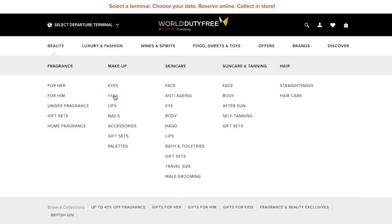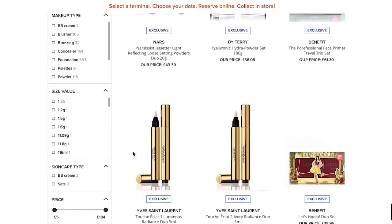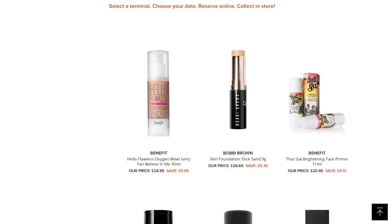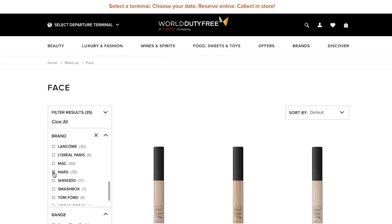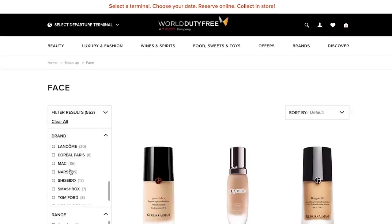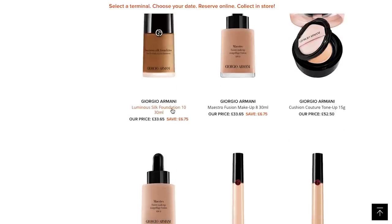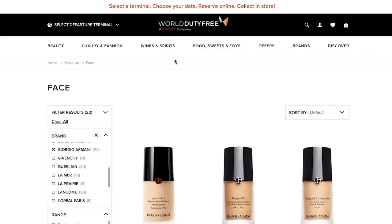Let's try another brand. Maybe we'll look at all the foundations. The layout is not great here — every colour is listed but it's really hard if you want to search for a particular skin tone. Let's look at NARS — NARS again does not have many options, really disappointing. Giorgio Armani — what have you got for me? About 10. I had a look at home and I actually use 11.5 in Luminous Silk, and that's the darkest shade they've got — number 10. Unfortunately, you can't find all the options online. I've also tried this with Luton Airport, which has a slightly different website. Absolutely nada.